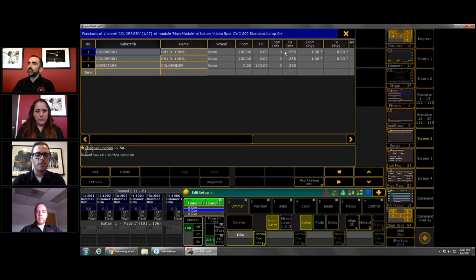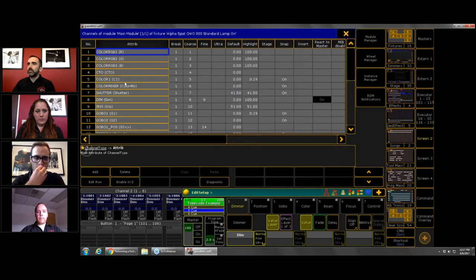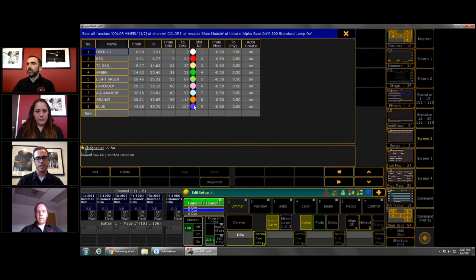But if I need to go one step further, and if there's function sets, I can select that first one, edit it, and make sure that the function set is going from the right from value and the right DMX value. I've seen fixture profiles that have been manipulated so that they've gone from like a fine channel to a coarse channel, and all of the from and to DMX are from 0 to 65,535, but that doesn't work with 8-bit, so you have to go back in and fix it here.